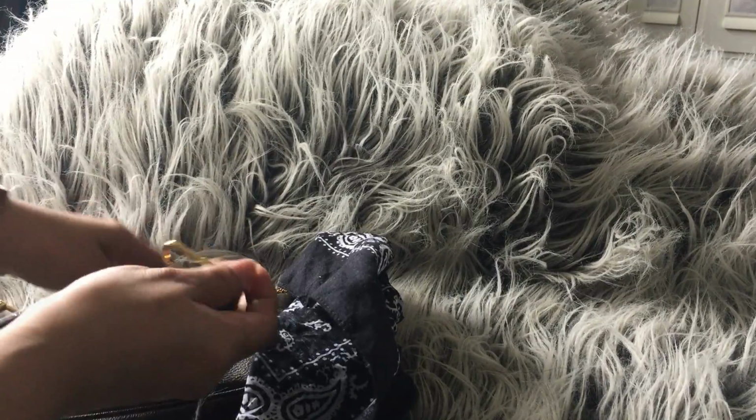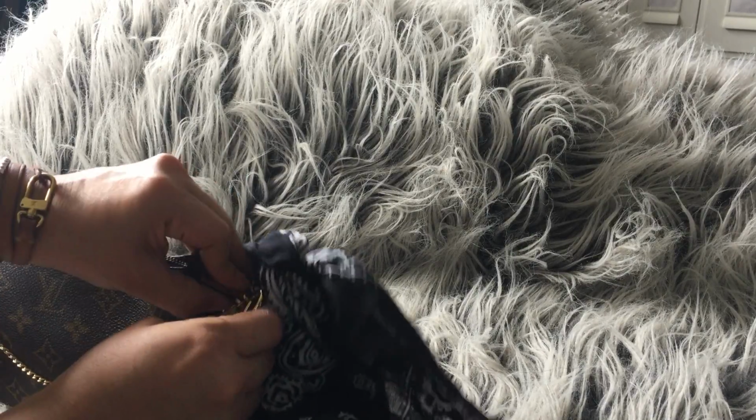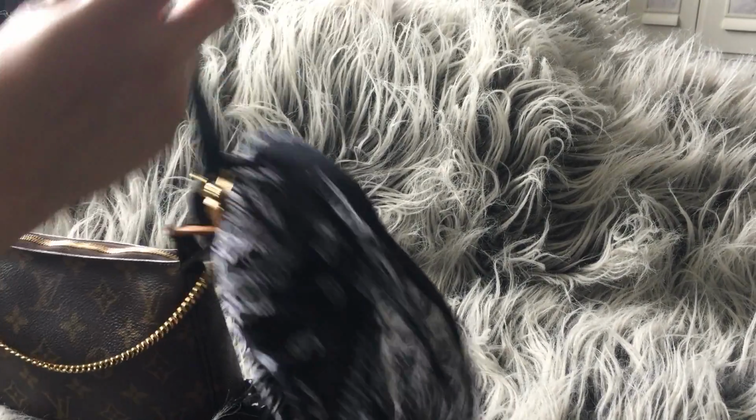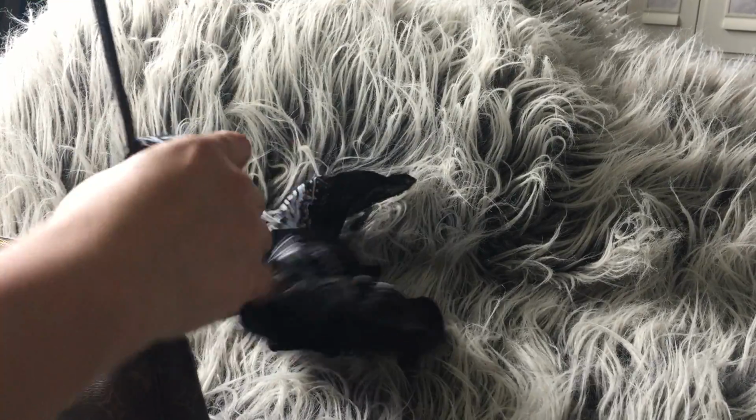Now what I will do is I will add mod shots to all of these items on my Instagram page, so you guys see what the actual bag looks like when you're wearing it.